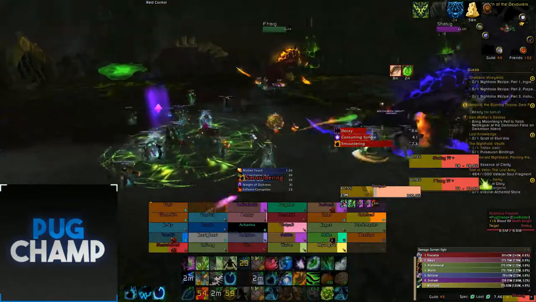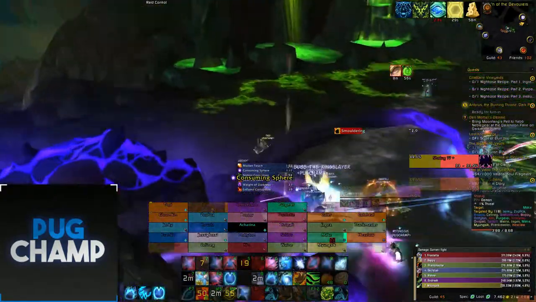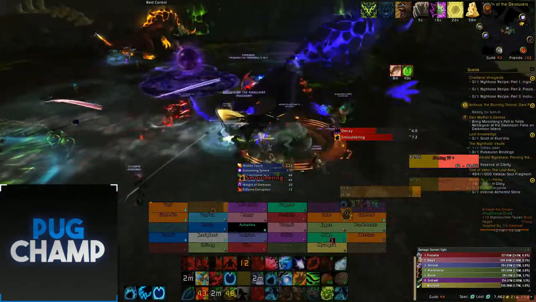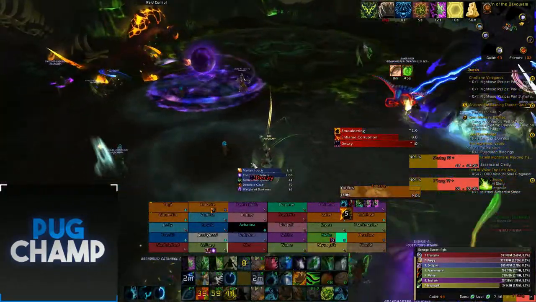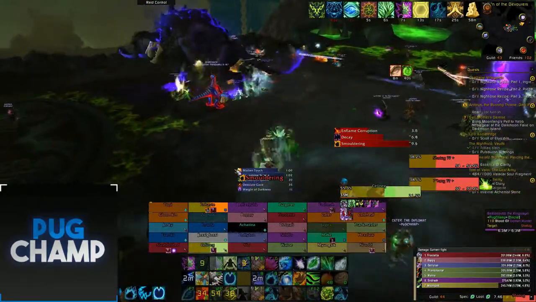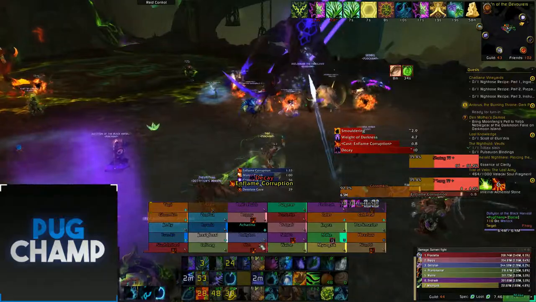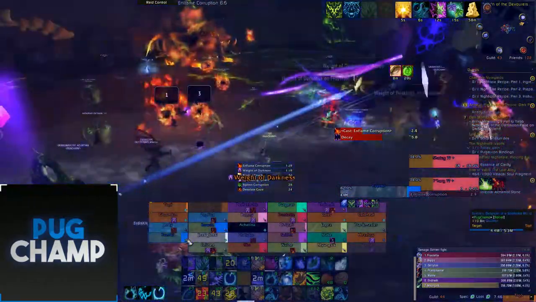Okay, heal everyone up. Consuming Sphere. Everyone spread out. Everyone spread. Spread out, everyone. Enflame Corruption, so stay spread. Enflame, so everyone should be spread out. Anyone got any healing CDs left, use them. Tide, Link, anything, I don't care.